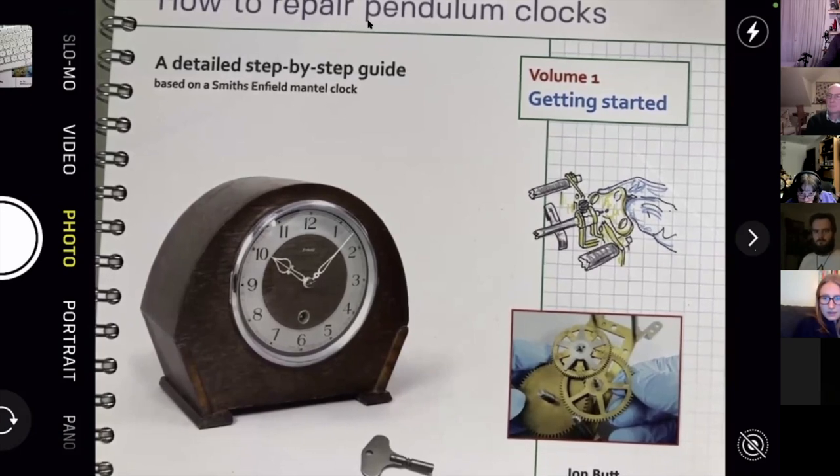And sorry, the question's vague. Do you think working with these parts has helped with any other sort of mechanical work? So the only other thing I work on which is somewhat mechanical is my bikes. I'm really interested in that. And it did give me quite a good understanding of the gears, I think, was probably the most relatable part between the two, and the cleaning and just how important that really is.